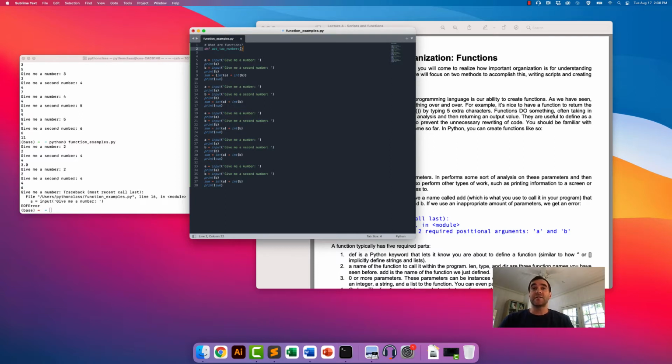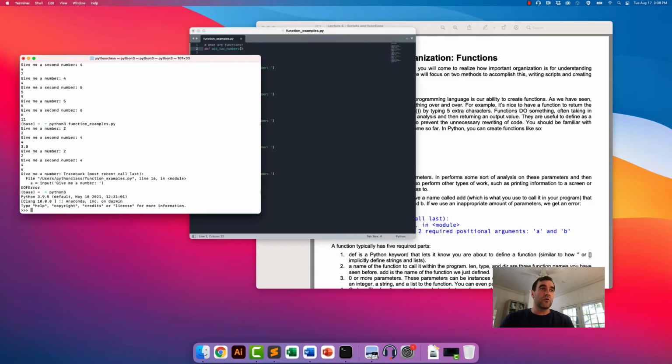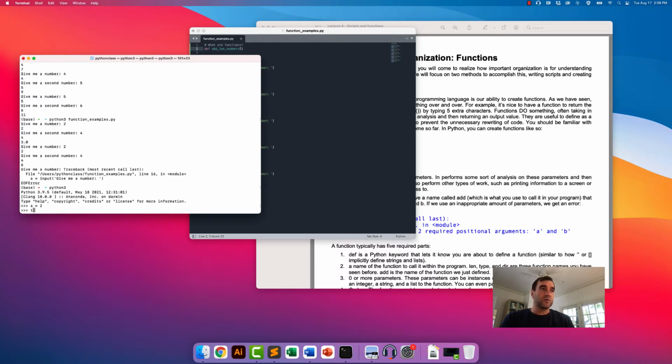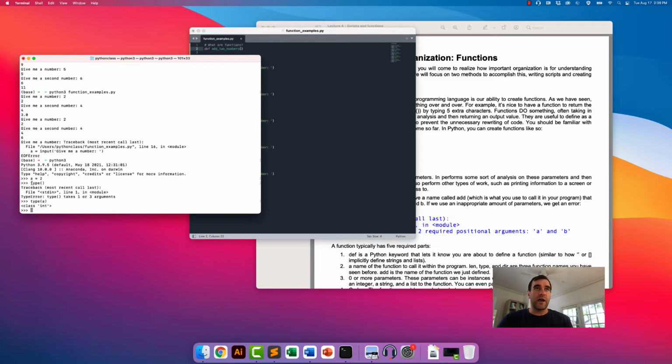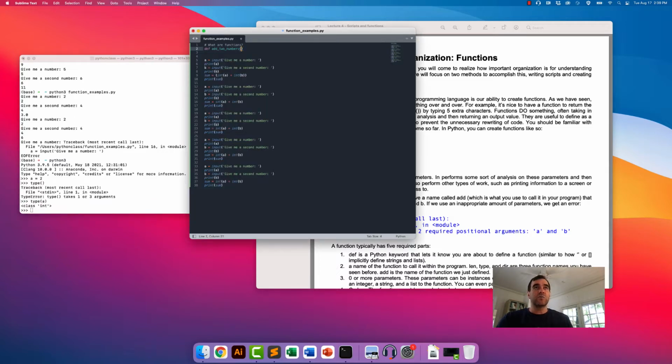All right, so we've named the function, and now all we have to do is indicate how many arguments it takes. We've seen before that functions take arguments. If we use type and there's an error, that's because type requires one or 3 arguments, and typically the way we use it is we only give it 1 argument. If we supply an argument, now it works just fine. So when we define our function, we also have to say how many arguments it needs.